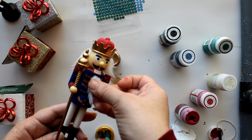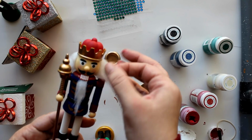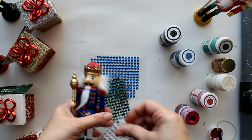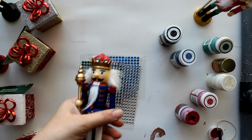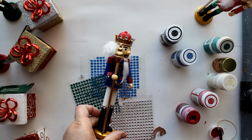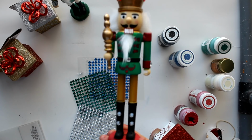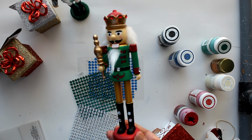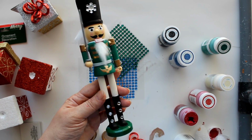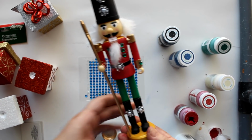Now, I did remove the little beard before I painted it, and so I just got some hot glue and stuck that back on. Now, you know we weren't getting out of this without at least a little bit of bedazzling, and so I took some of these Dollar Tree gemstone stickers and placed them around his crown and his boots, and even gave him a couple of diamond cufflinks. His little friend got a ruby crown along with some diamond cufflinks and also some diamonds on his boots and belt buckle. And then this guy got a large diamond snowflake on his helmet, as well as some diamond cufflinks and boots. And then this guy got some emeralds and pearls.